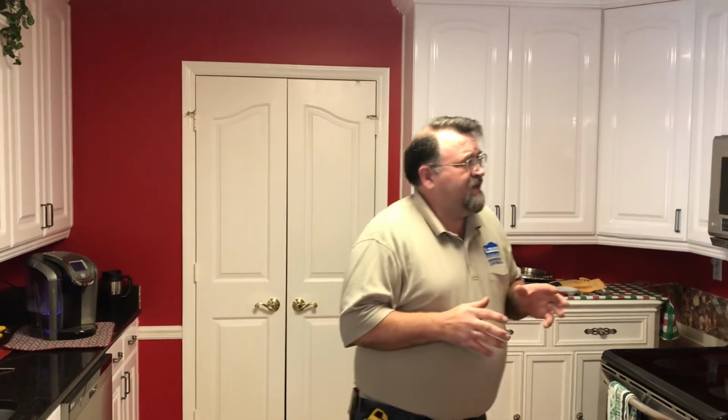It'll be up to the customer whether, when we're done, they want to have that caulk to the ceiling. We always recommend about a 3/4 inch step down. We don't have any problems with movement of the ceiling cracking the crown molding and stuff. Pretty much that's about it for this layout.